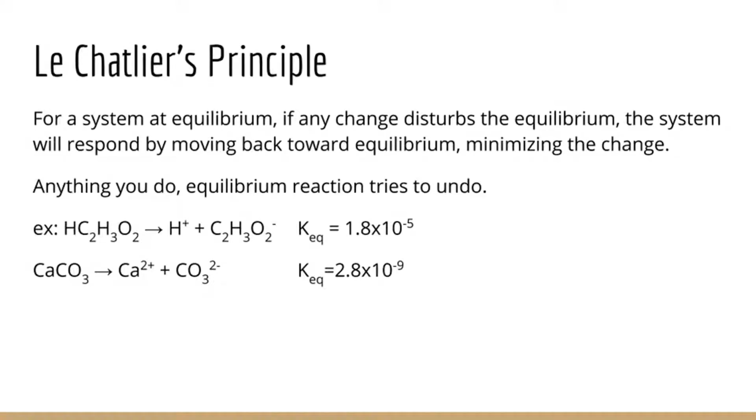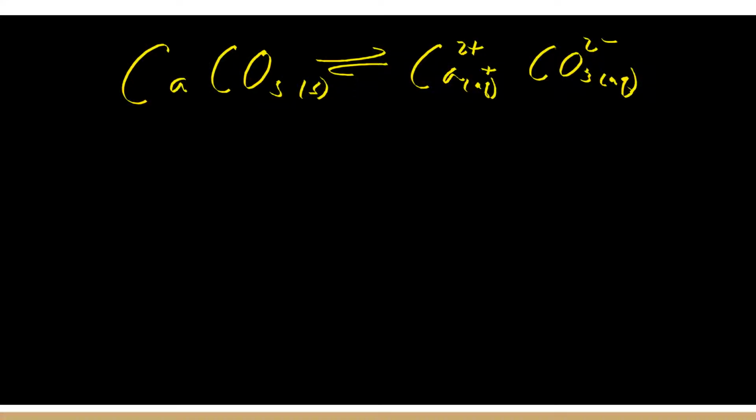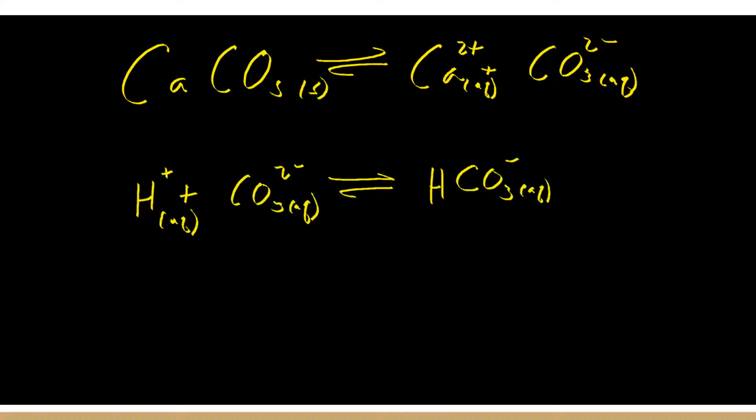Anywho, here is the reaction written again, this time with the double arrow as appropriate and with the states of matter, or the phases, as it should be. Solid calcium carbonate going to form aqueous calcium and aqueous carbonate. But here's the thing. Calcium carbonate becomes even more soluble in water with the addition of any sort of acid. Because what happens is the H plus will react with the carbonate to produce, in an equilibrium reaction, bicarbonate.